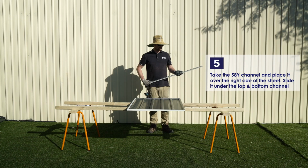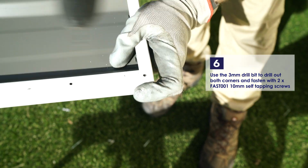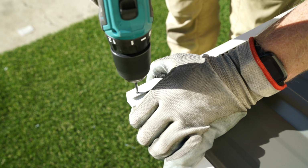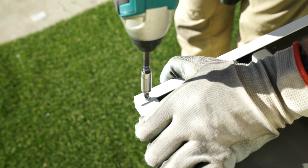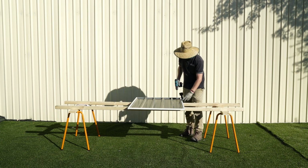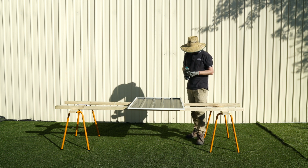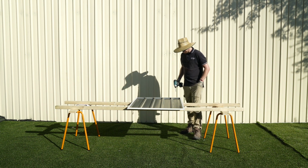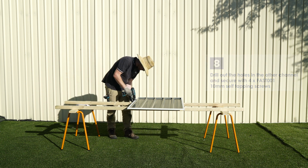Take the 58Y channel and place it over the right side of the sheet. Remember to slide it under the top and bottom channels. Use a 3mm drill bit to drill out the 2 corners and fasten with 2 10mm self-tapping screws. Use a 3mm drill bit to drill out the remaining holes and secure with 4 of the 10mm self-tapping screws. Repeat the process for the other channel, drilling out and securing with 4 of the 10mm self-tapping screws.